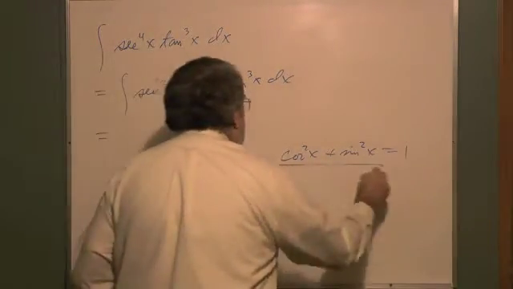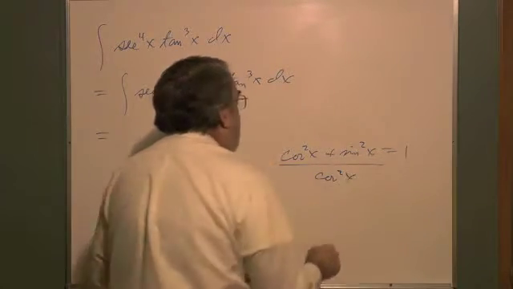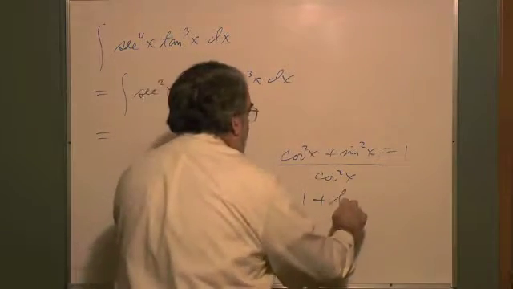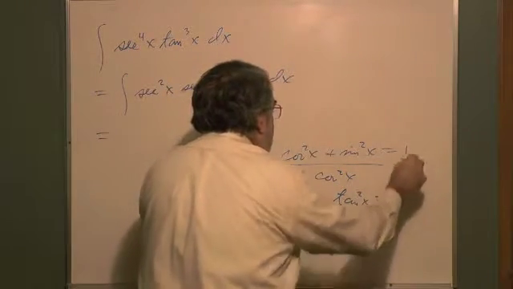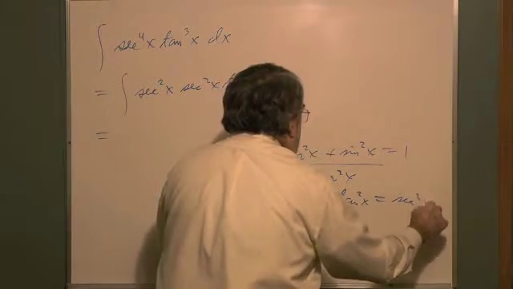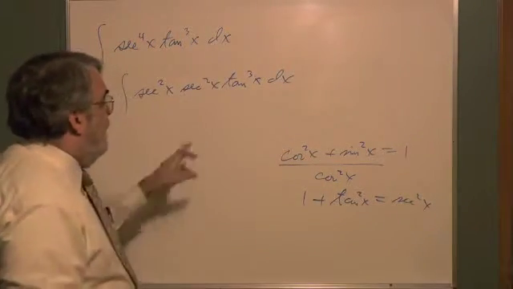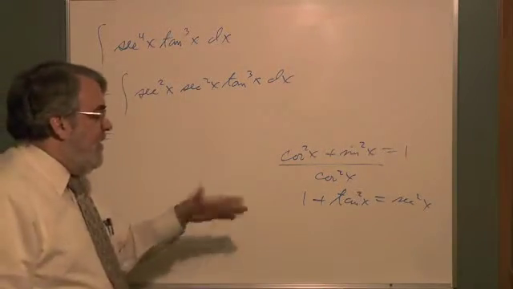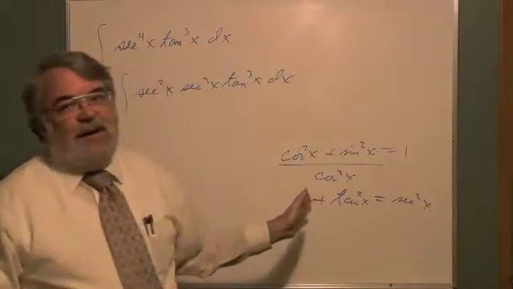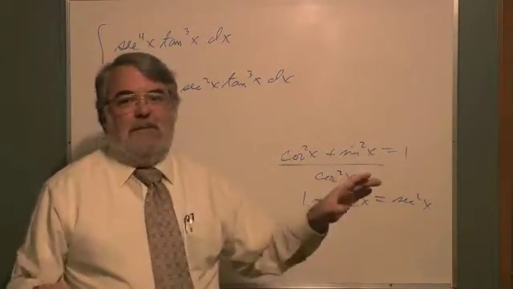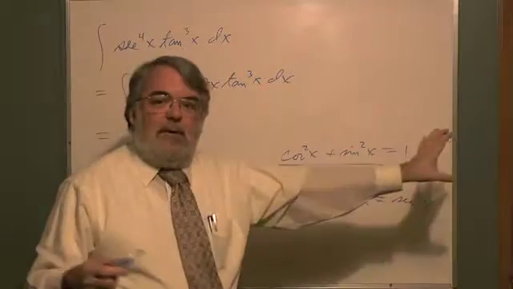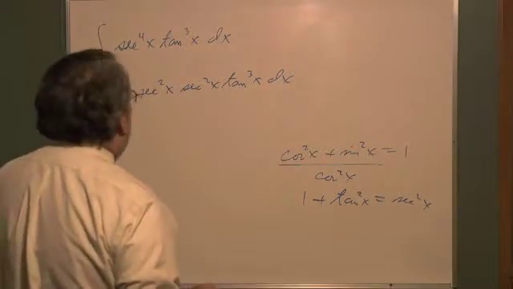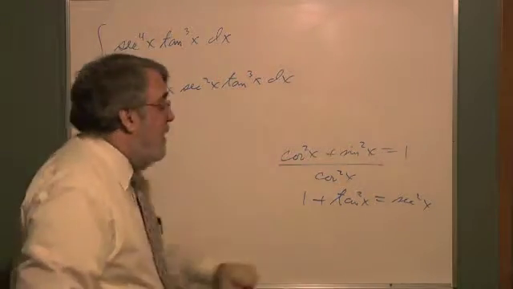If I divide everything by cosine squared x, we'll get 1 plus sine over cosine, which is tangent, so that's tangent squared x, equals 1 over cosine squared, which is secant squared. So I can replace secant squared with 1 plus tangent squared. In case you can't remember the exact order here, and you can't look it up, you can always work it out pretty quick. I do that all the time because I don't always remember that so well. All right, so I'm going to replace this with 1 plus tangent squared.